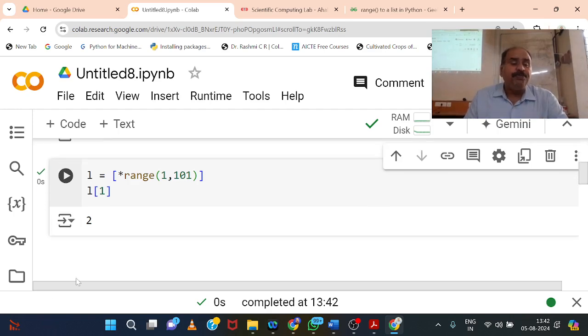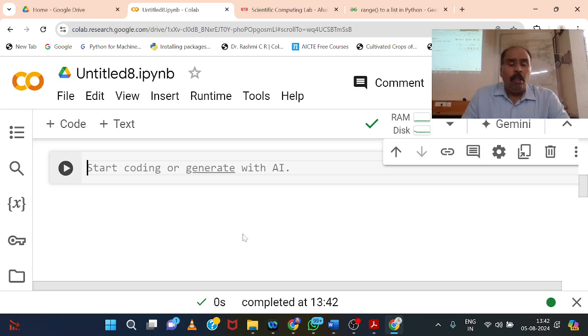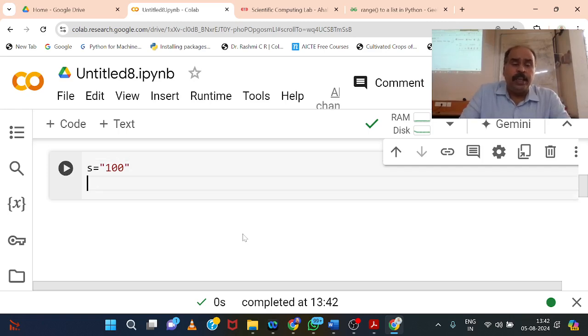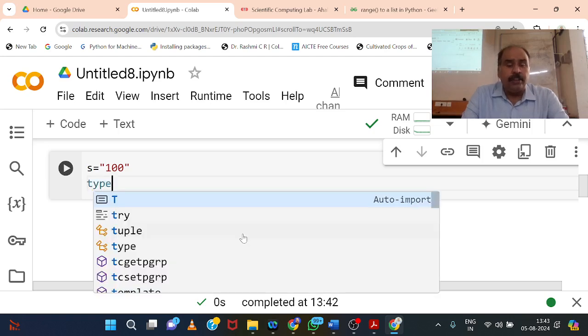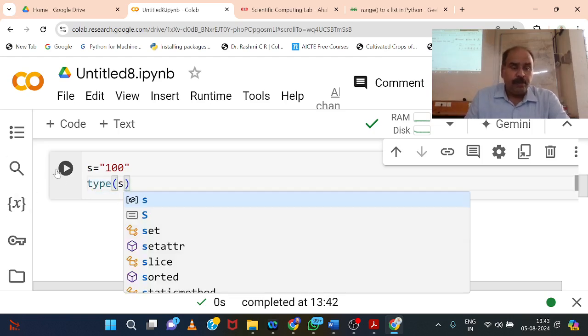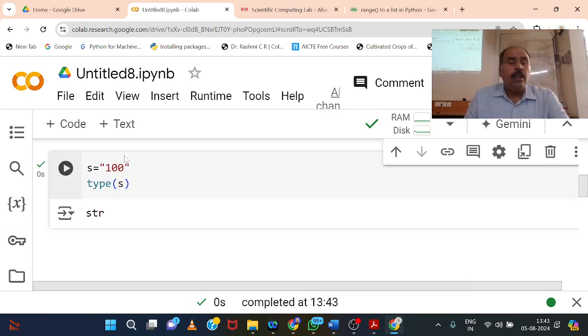Say for example, I am putting S is equal to 100. Now the type of S will be string. Now I can convert this very easily by what is called typecasting, wherein I am converting this string to an integer.